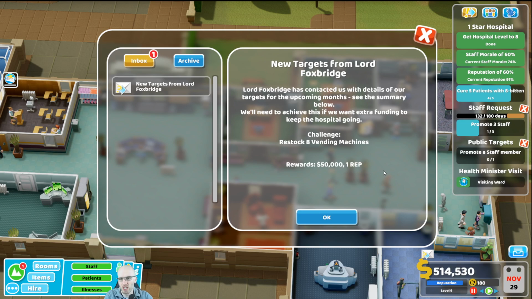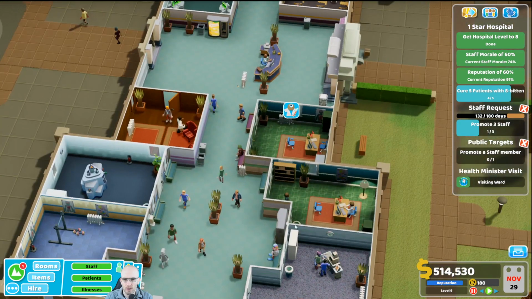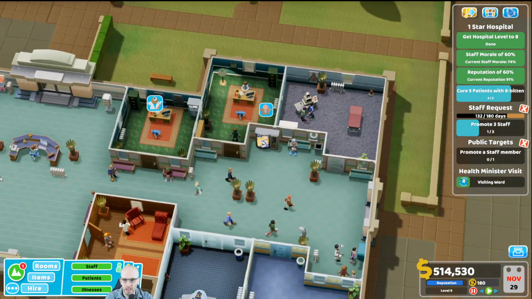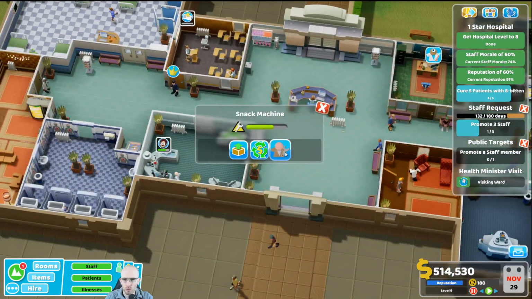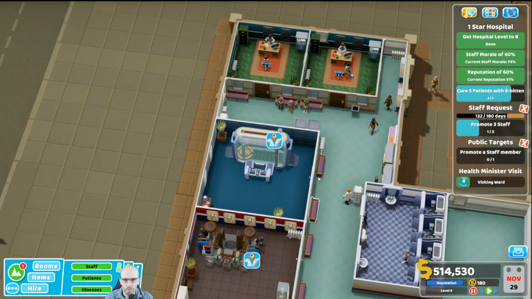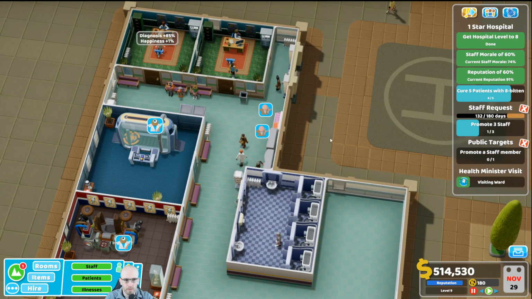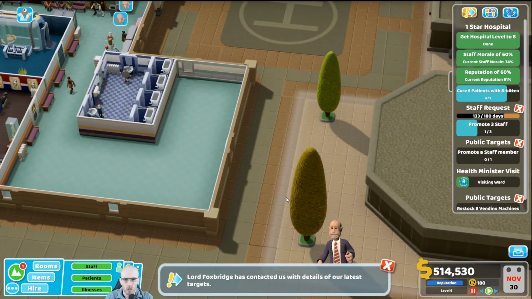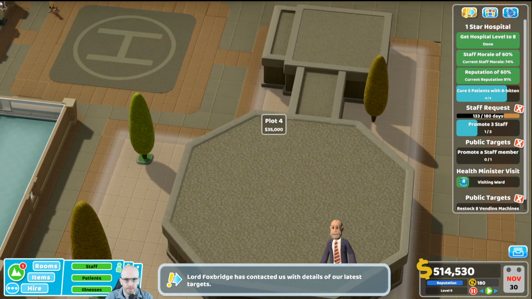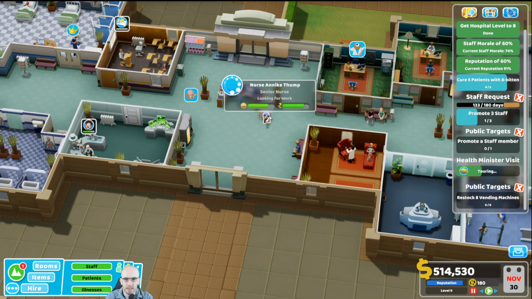Restock 8 vending machines. Okay. Start restocking. Where's my janitors? Restock. Don't think I have 8. Just do that a few times. Lord Foxbridge has contacted us with details of the latest targets. Restock vending machine.